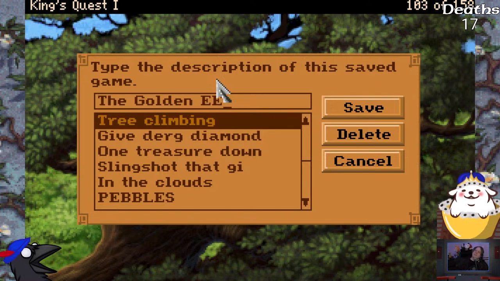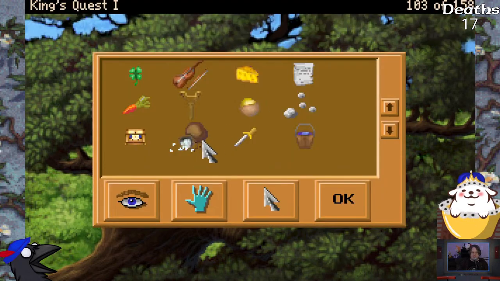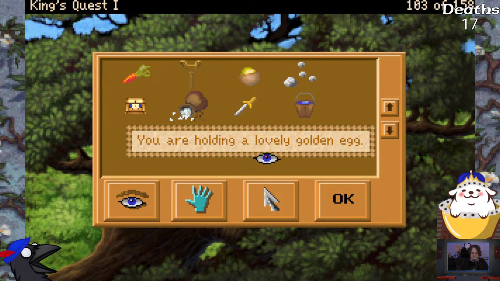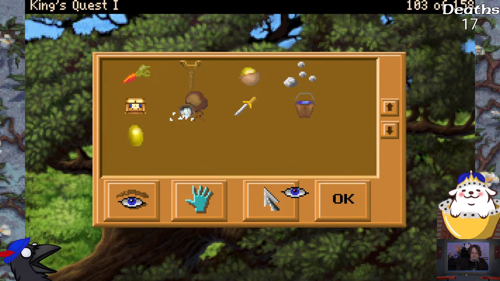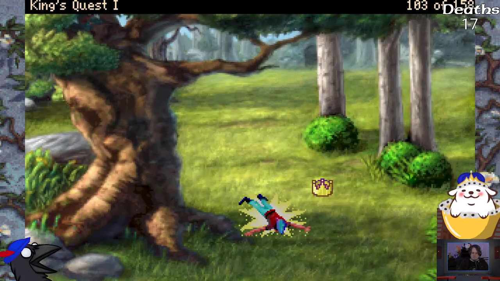The golden egg. We now have an egg for these trying times. But we're not going to give it to anybody. We're not going to offer this egg to anybody just yet, but we have it for our trying time. You are holding a lovely golden egg. We are, and it is lovely. All right. Because this doesn't kill us, so why not?